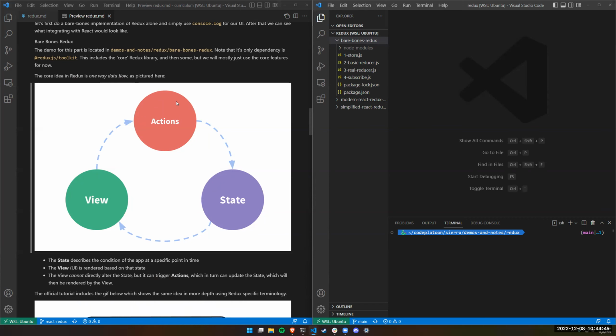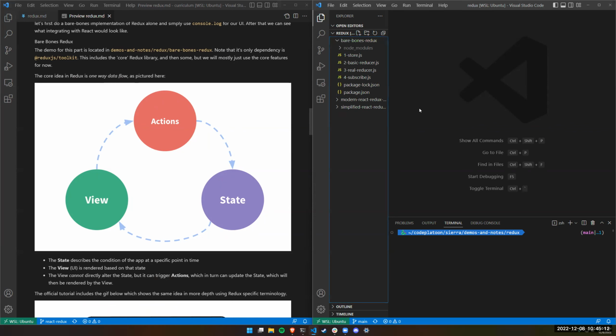The basic idea is that this actions part is where all of the recording of things is happening and where the controlling of changing things is going to happen. So basically, the view always reacts to the state, but the view cannot just change the state. The view has to send an action, and that action has to be very defined. And as a result, that's going to change how things work.